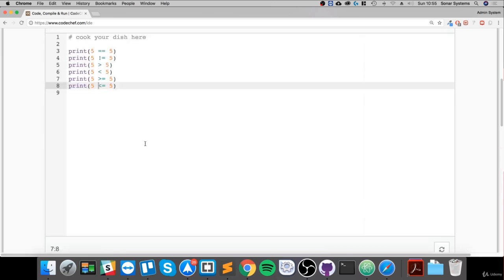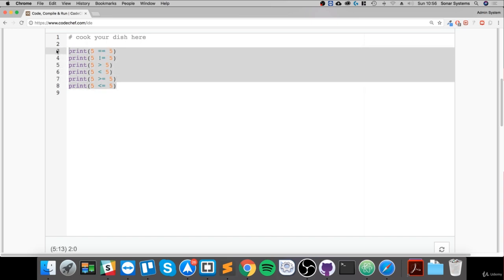So that's it for comparison operators. This is one of the key features, not just of Python programming, but coding in general. And you'll be using these operators in some capacity immensely. Trust me, you will be using comparison operators all of the time in stuff like conditional statements and loops, which we'll be covering later on.